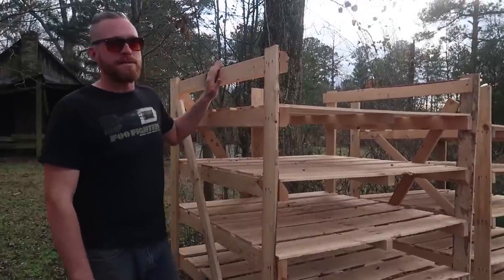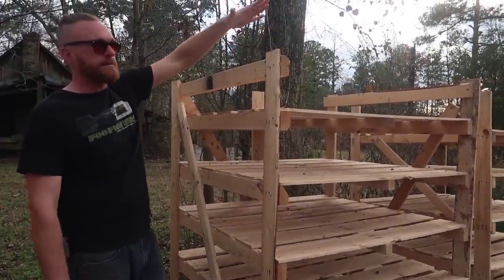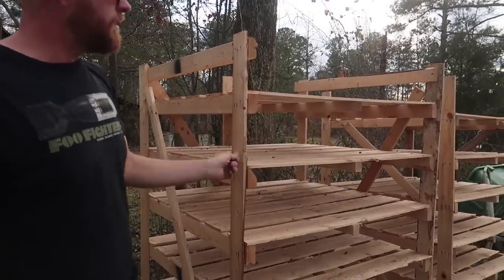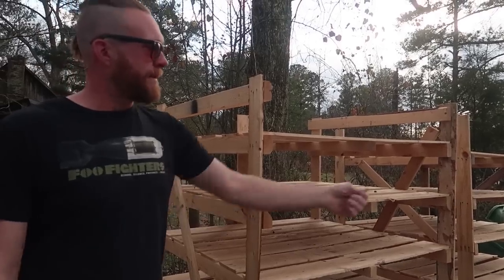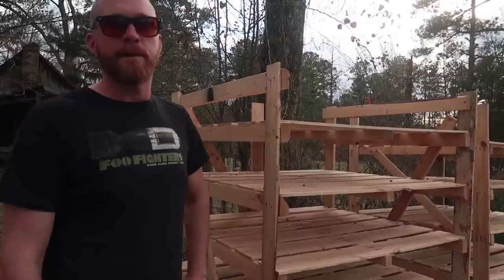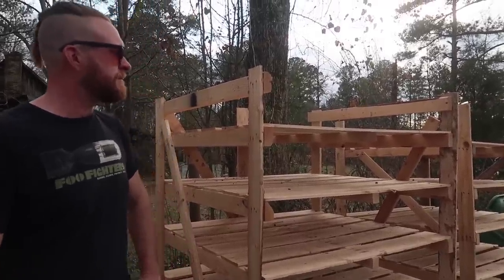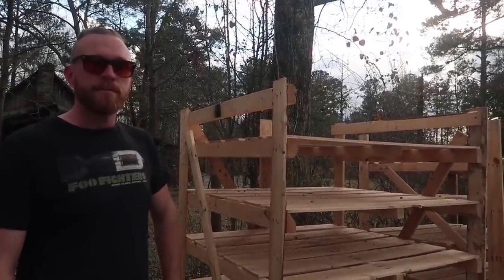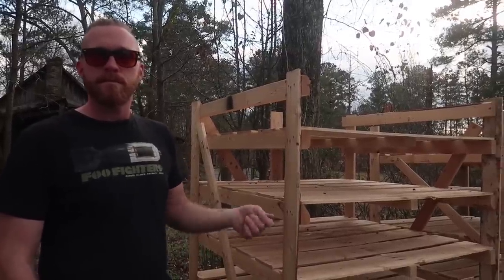Then after the walls are done, all we really need is some sort of slanted roof, so the water goes down. And then a simple door. It doesn't even have to have hinges. It could just be a flap that we open and secure with, you know, baling twine or something. I was thinking like those Velcro strips or magnet strips. I don't know where you buy those though. I'll have to look on Amazon. And you got those twisty things.